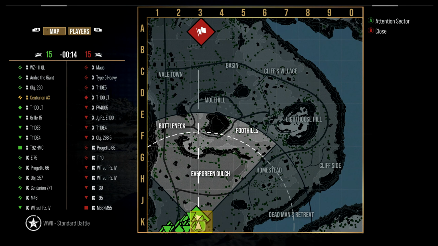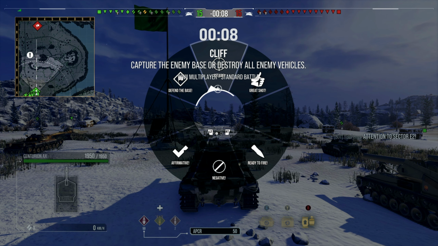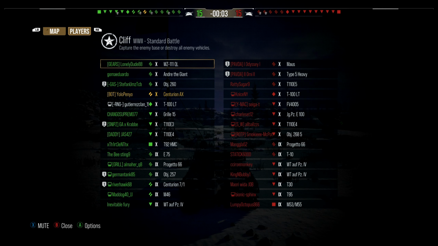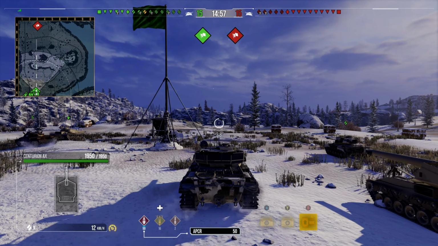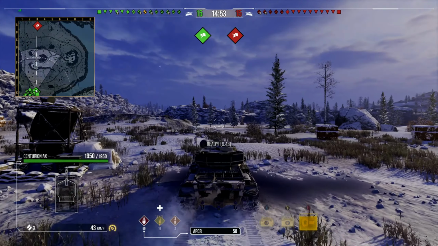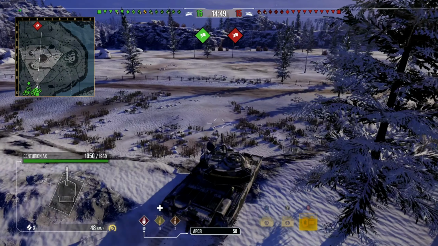In my Centurion Action X on map Cliff, tier 10 battle, 1 RD per side, mainly tier 10 lineup with some tier 9s, no tier 8s in this matchup. And yeah, today I bring you guys a really nice game. Actually, that was a really nice and prosperous game in Centurion Action X, maybe slightly above average, I would say, and for whatever reason I seem to be having a really good time on this map.